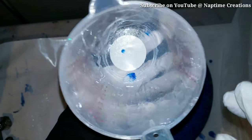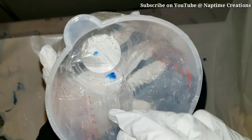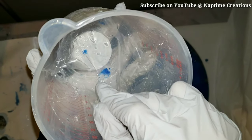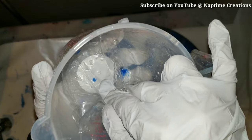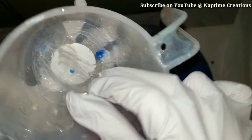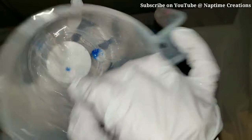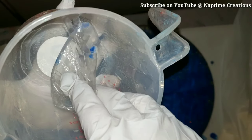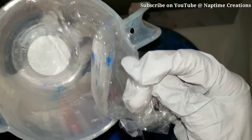I also wanted to show you how to clean out your mixing cups. This cup has been sitting for 24 hours - I just squeeze the rim to break it free, then pull, and as long as your Parts A and B are 100% mixed you can peel the cured resin out in one piece. Or you can use 91% or 99% isopropyl alcohol with a baby wipe or paper towel and clean it out that way - it's kind of fun to peel it out.